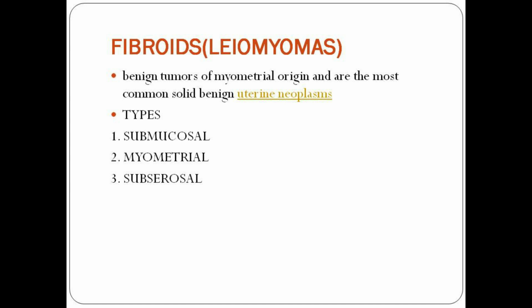In your ultrasound report, it is very important to mention what kind of fibroid you are dealing with, because even a small submucosal fibroid can be symptomatic and a large subserosal fibroid may be asymptomatic and not causing any problem to the patient. And so, depending upon the type of the fibroid, their management will be different.